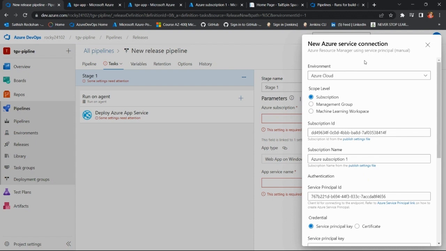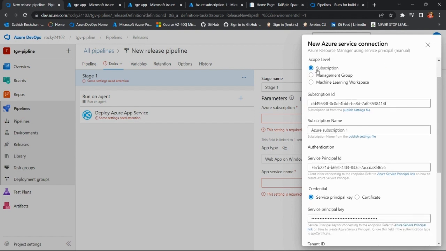So we chose to create our service connection in a manual way, and our environment is Azure Cloud, and the scope level is subscription.